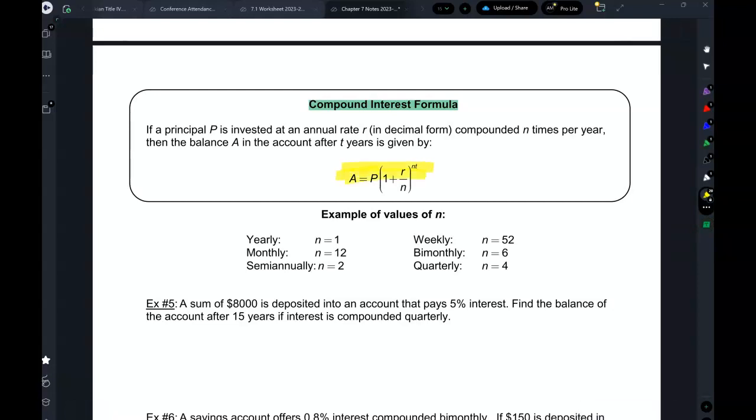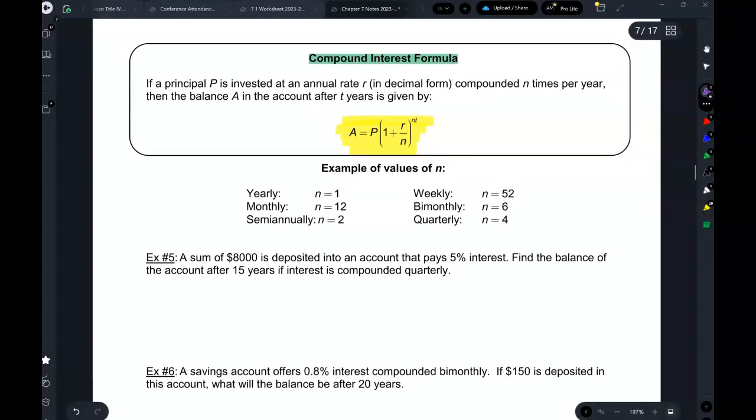This is the formula. All right, lots of new terms and variables in here. So A, that's the final amount. Like when you get your bank statement at the end of whatever the term, how much money you have in the bank account, then that's A. P is the principal, but not like the principal like Miss Howard. P is the principal, how much money you had in your pocket to deposit when you went to open up the bank account. So that's pretty much the initial amount.